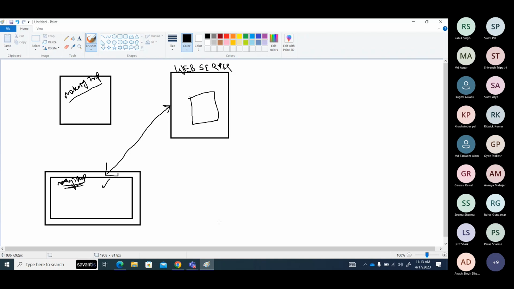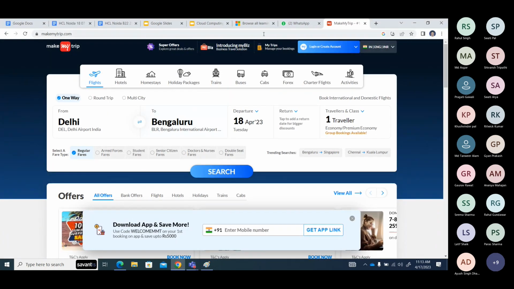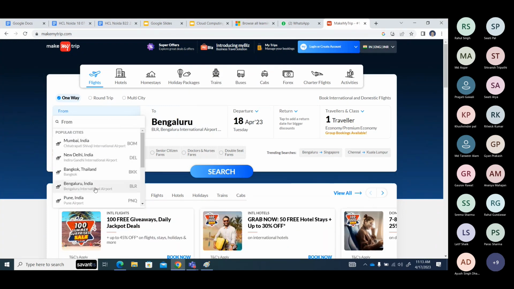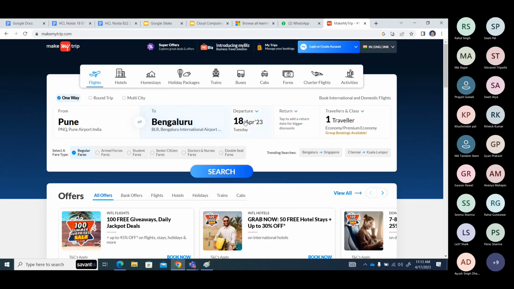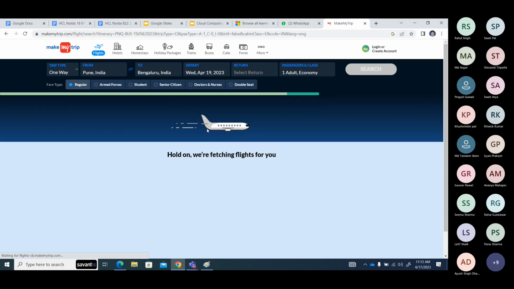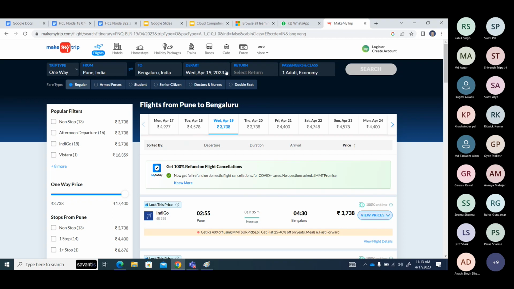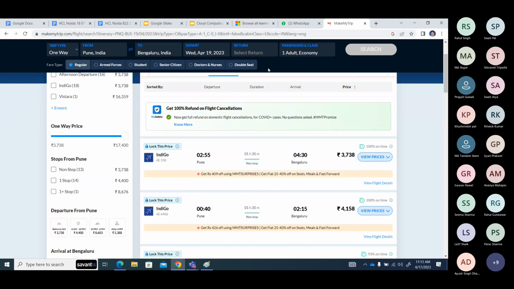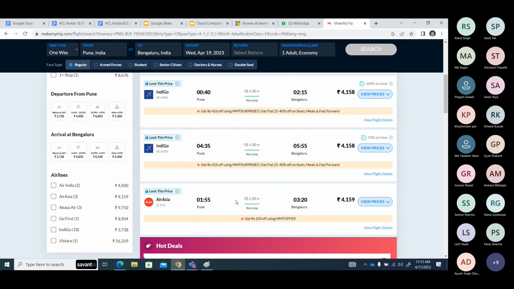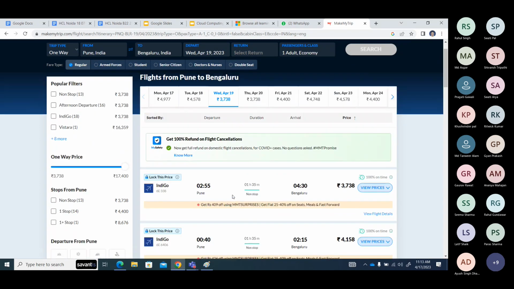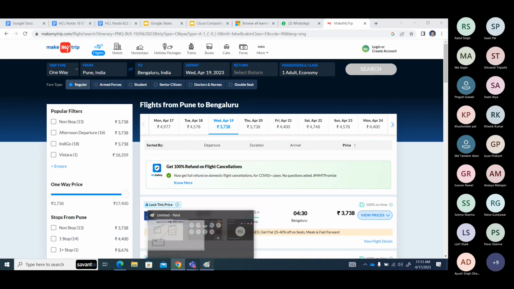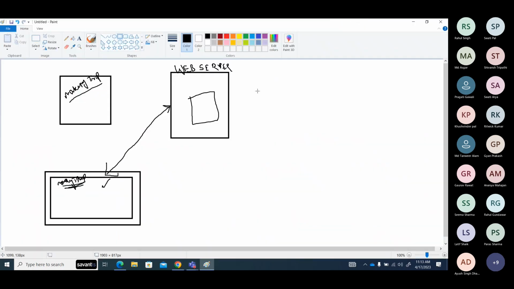But the point is, it's not just a single page, guys. We are querying it. For example, I want to go from Pune to Bangalore on the 19th. So I search, giving some input, and then I get some output. How am I getting it?